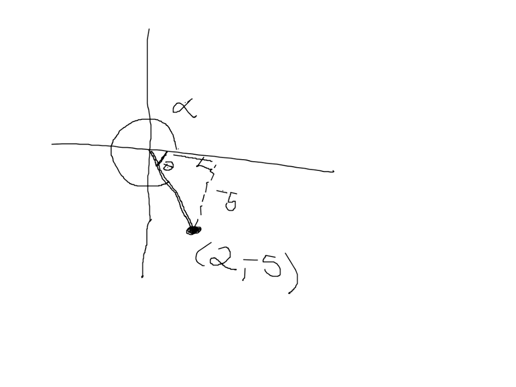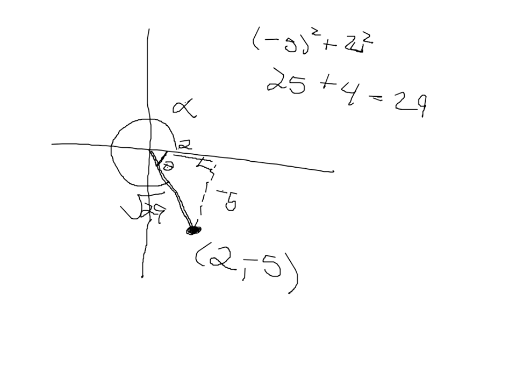So let's see, this side from theta is -5, and this side is +2, and we still need this radius or hypotenuse. Now whenever we square a negative number, it's going to come out to be positive. So no matter what, I'm always going to get a positive number here, even if I'm squaring a negative number. So I don't have to worry about the negative parts. So I square them, add them together, and then take the square root.